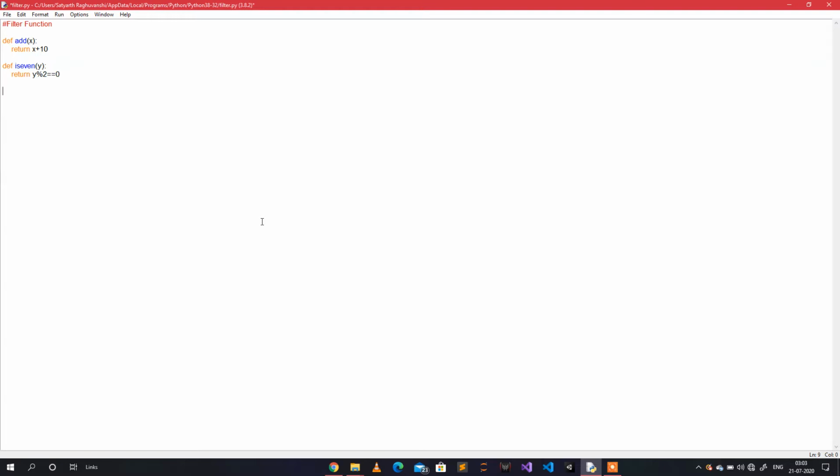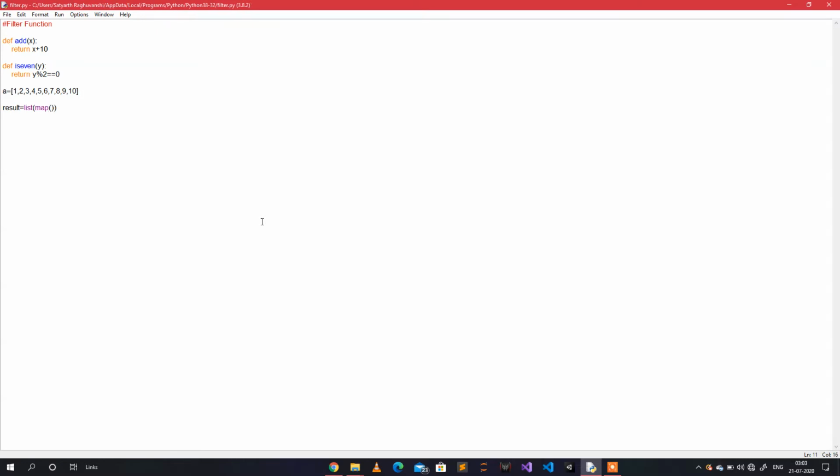Now we'll create a list a, and define some elements in it: 1, 2, 3, 4, 5, 6, 7, 8, 9, and 10. Let's first move with the map function which we used in our previous video. I'll say result is equal to a list, and now we'll say map.